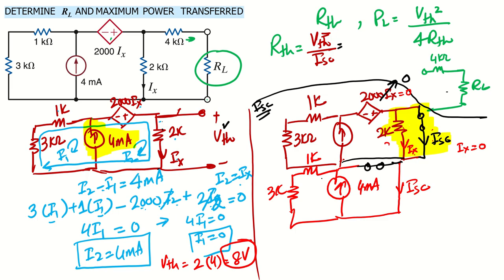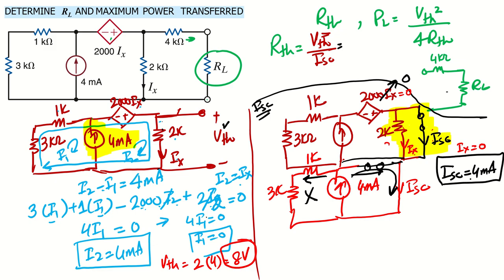Now this 4 milliampere is coming. It could divide into this branch and this branch, right? But because we have a short circuit, all the current will flow through the short circuit. Current always follows a low impedance path. So Isc we can directly calculate; it will be basically 4 milliampere. Okay, no current will be going through this path.